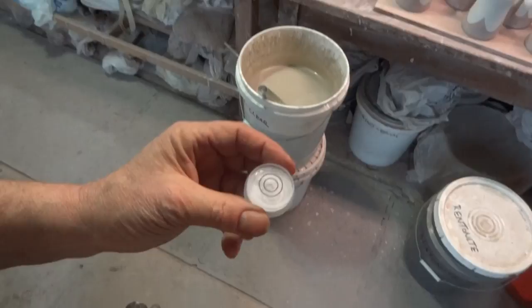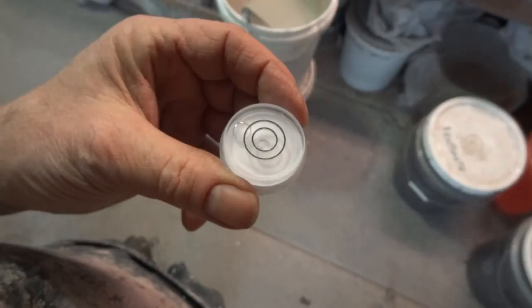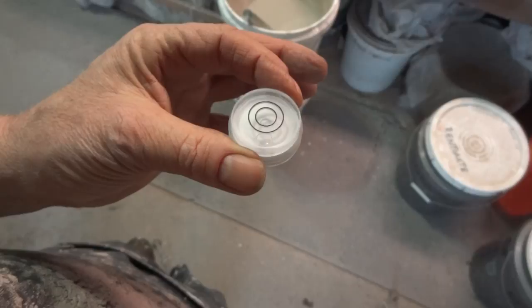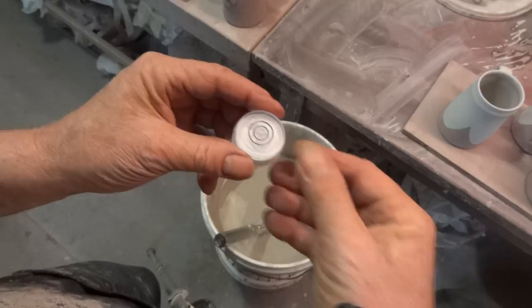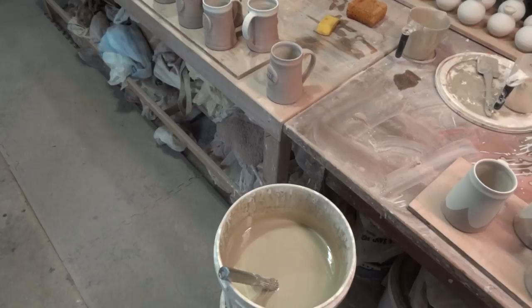Somebody gave me one of these guys. Can you see what it is? It's got a little bubble in it, so that theoretically when the bubble is in the middle, it's at dead level, you see. So my plan now, I think these are fairly readily available, you can get these. I just had this idea a moment ago.